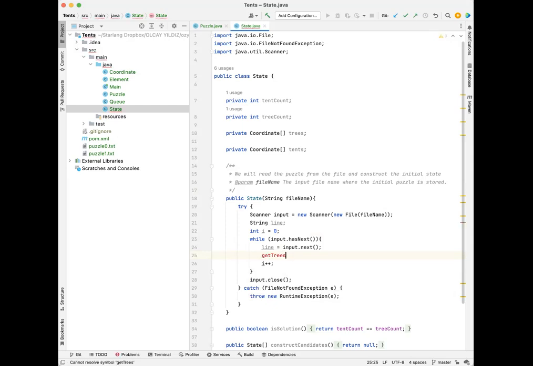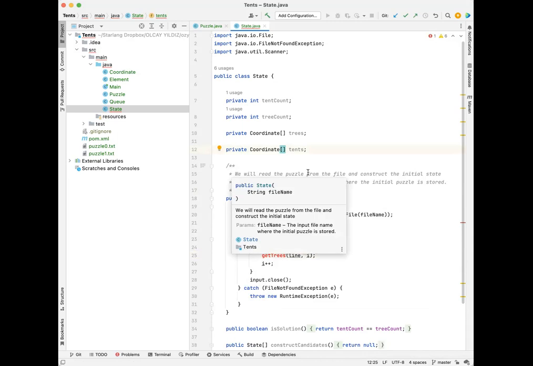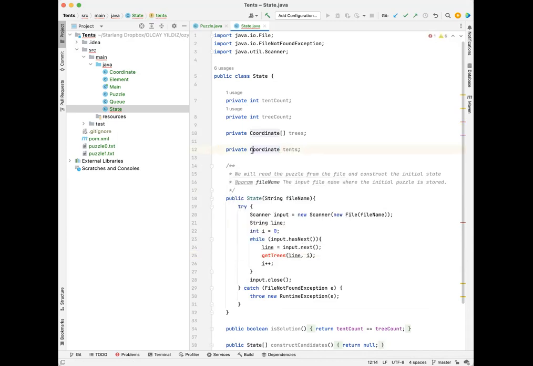So the getTrees will have the line and i as an input. Since we don't know what will be in the tents, we can actually modify the tents as an array list. So let's do it as an array list.